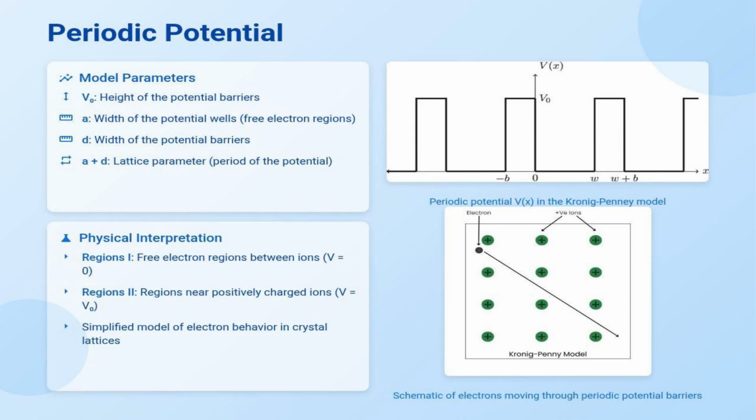At the point where a free region meets a barrier, the electron wave must remain smooth. Both the wave itself and its slope must match on each side. Physically, this rule ensures that the electron has a continuous probability of being found and that there is no sudden break in its current flow. This is the physics of conservation of probability. It also explains why electrons do not simply stop at barriers but can partly reflect back and partly continue forward, similar to how light partly reflects and transmits at a glass surface.